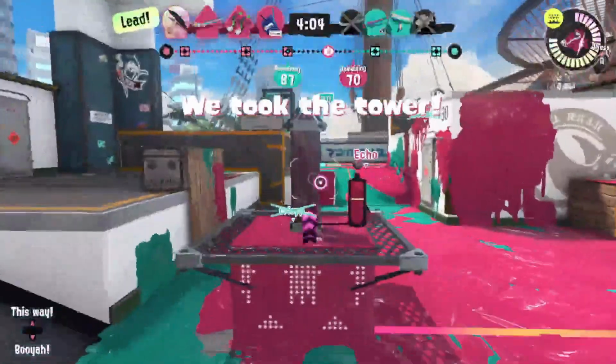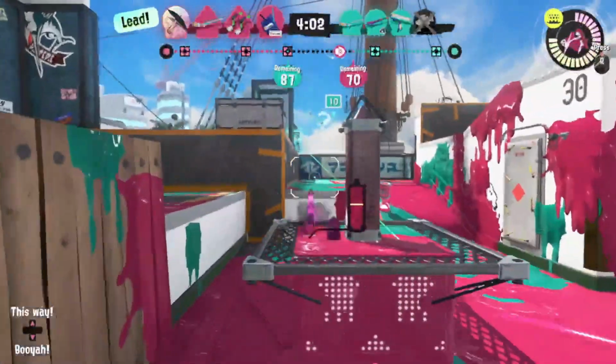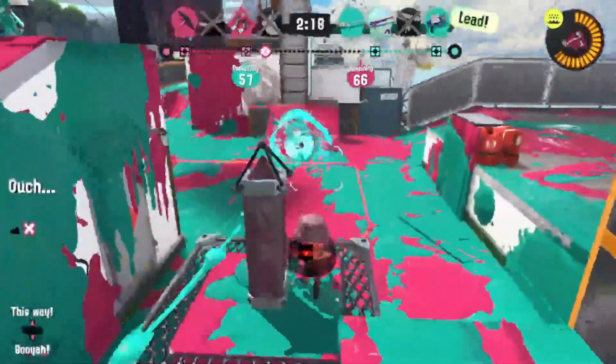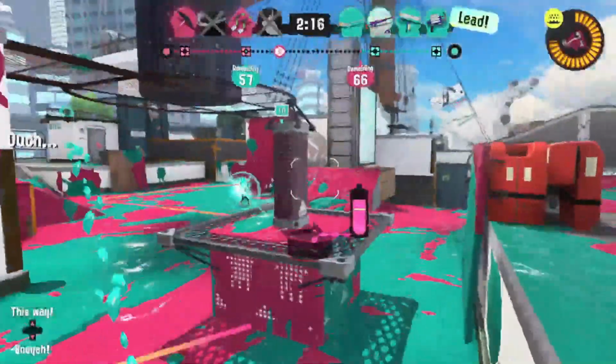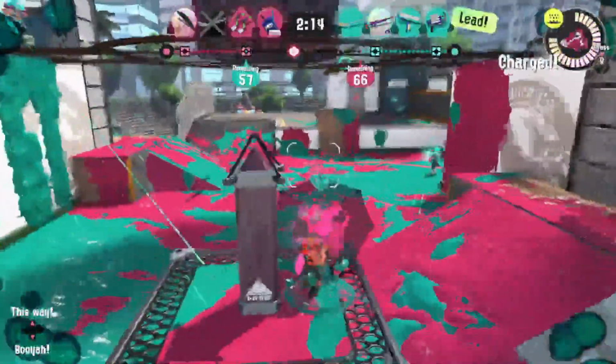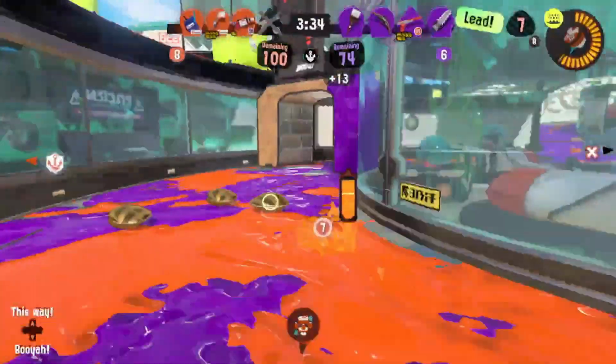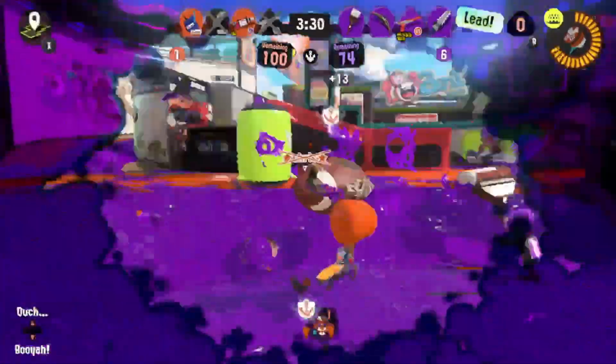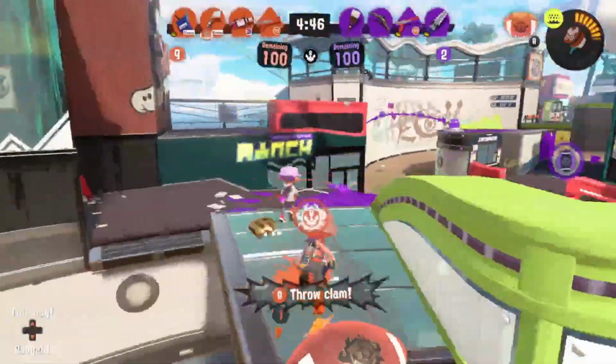Tower control. Never, ever get off the tower, even if you're about to die, because you have to stand your ground and send a message to your enemies that the tower is yours and yours alone. Clam Blitz. When you get the football, just head straight for the other team's goal. You'll get it eventually. Probably. Maybe.